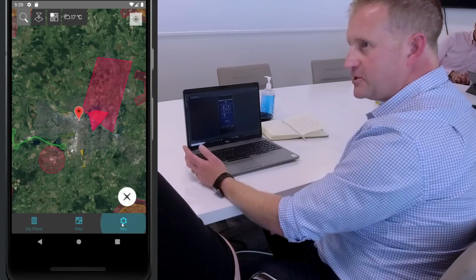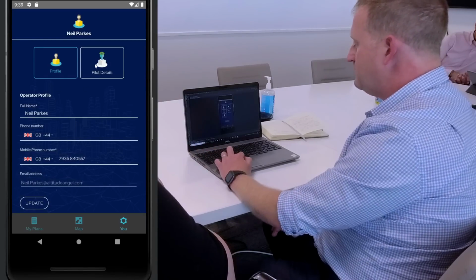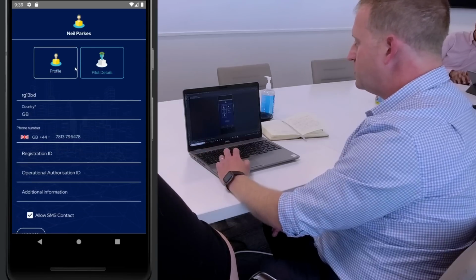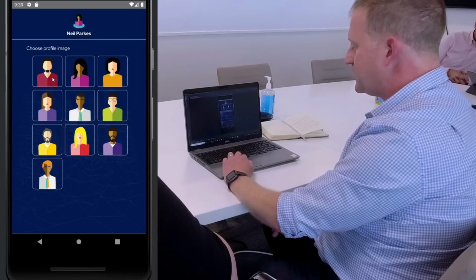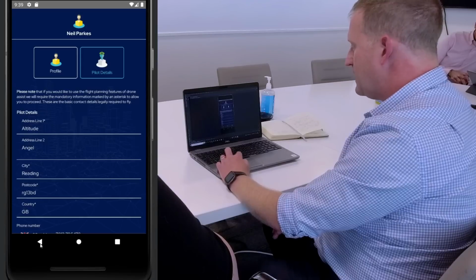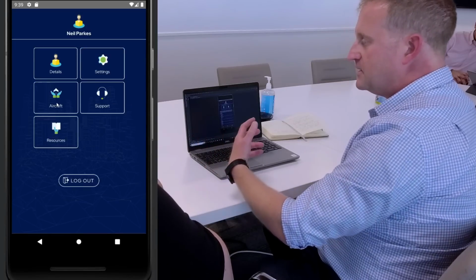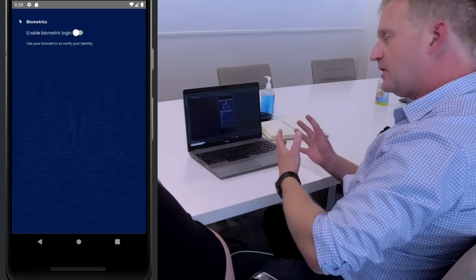So the two major additions to this are we've added the concept of a profile section, which we just don't have now. Brilliant. And so profile and planning are interlinked. So you have your user details, where you can store all of your data, all of your pilot details. So that's got stuff like your licenses, etc. Superb. And the app will give you the ability, when you need to go somewhere with an approval, to choose to share that. You can also, if you're in a place that doesn't need any approval, not share that information. And one major large feature, which is a big thing, is the ability to add aircraft.